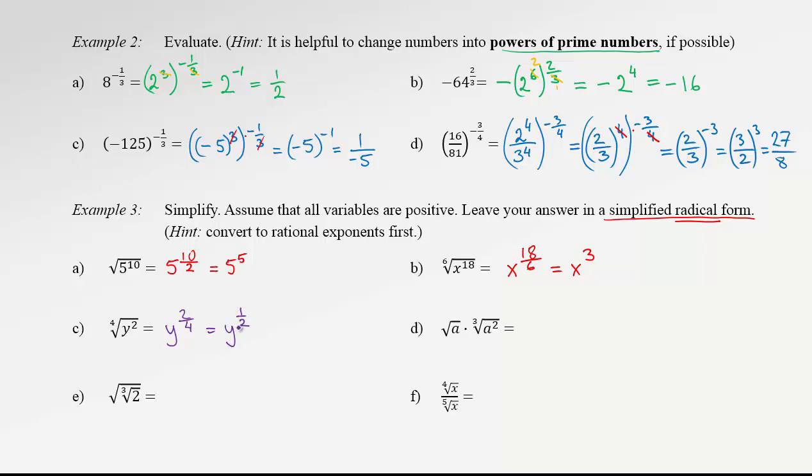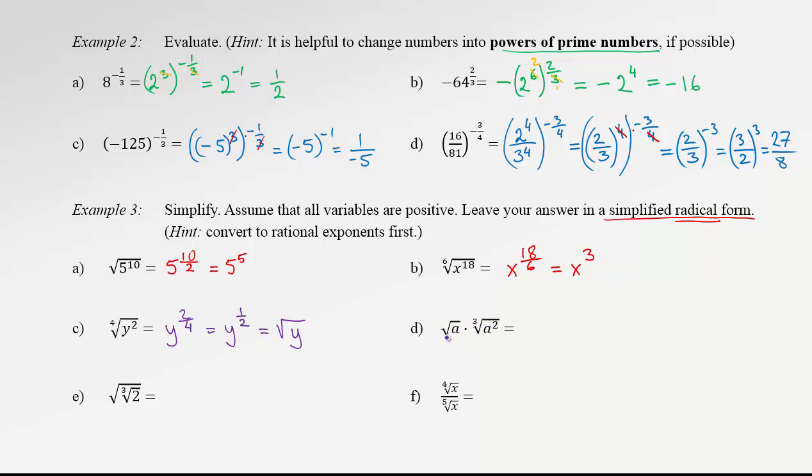As soon as we see a fractional exponent, this is really a hidden radical, so we need to go back to the radical form. It becomes square root of y, simplified radical form. That's great. Next, square root of a times cubic root of a squared. We can't really multiply these two roots because they are of different indexes. They are totally different items.